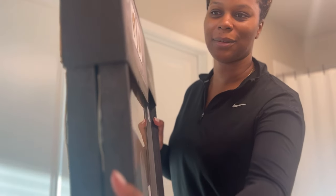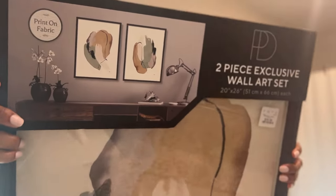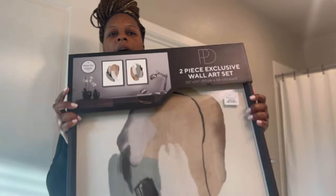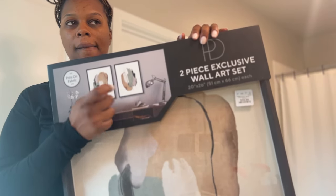And then these pictures. Again, I kind of got stuck on keeping that green, that cream going. So, got this. This is what it looked like. You have to see what the design is. There we go. So I like that it'll pull in some of that green color, but then it also has some of that gray in there.